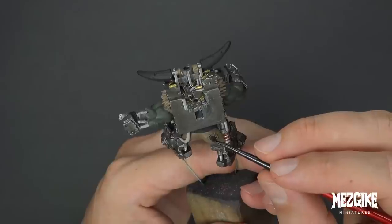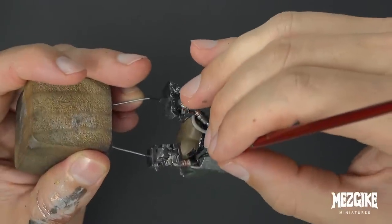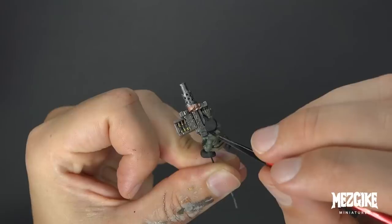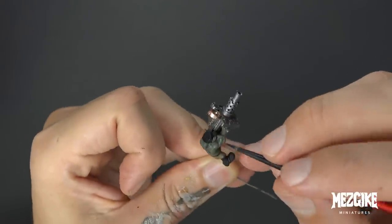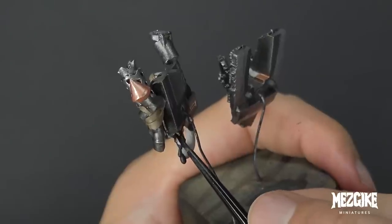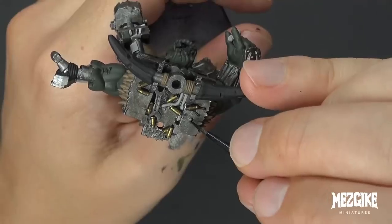Let's hook out some Abaddon Black, thin it down with a bit of water, and begin cleaning up the miniature a little bit. Clean up his little bum patch here, paint his belt black as well as this little bit of negative space. We're just working our way around this miniature, finding anything that should be black and making it so — like this little runt's hat. On the back of Mezgob's engine he's got some serious oil leaks. We're going to paint those oil drips black — it's a little bit tricky, but we'll do our best. He's also got a few oil splats up on his lid, make sure we hit those.